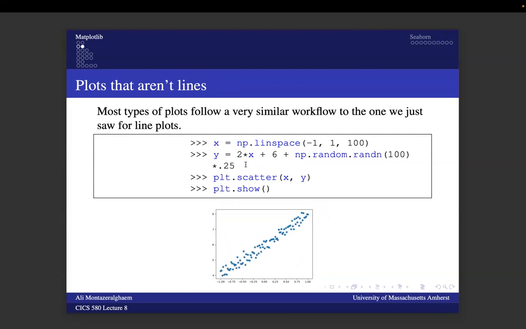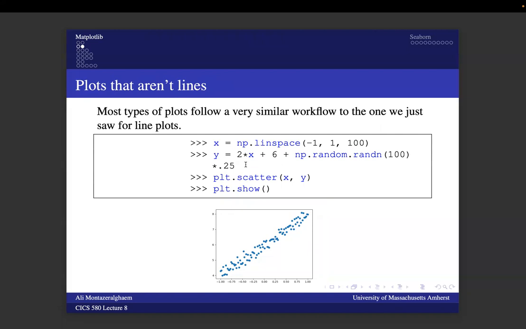So we have some other kinds of plots that we want to make in Python. For example, we want to generate a scatter plot. In this case, the workflow to generate this plot is the same as before.